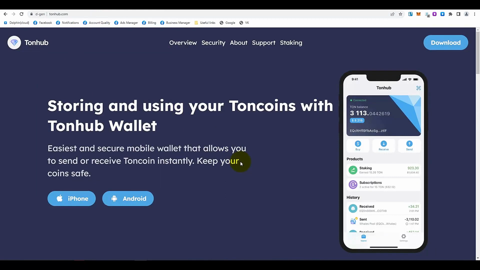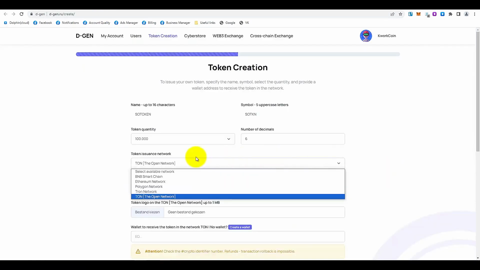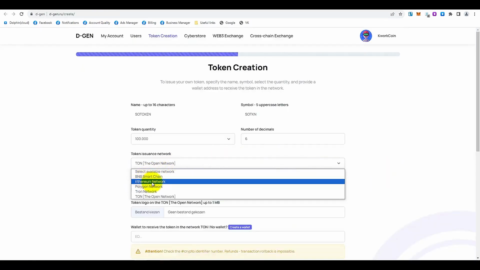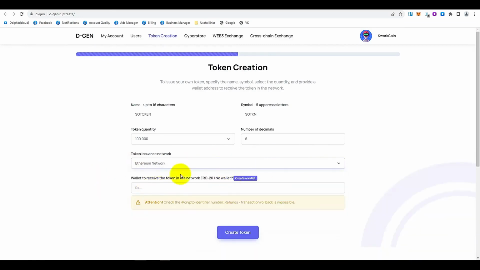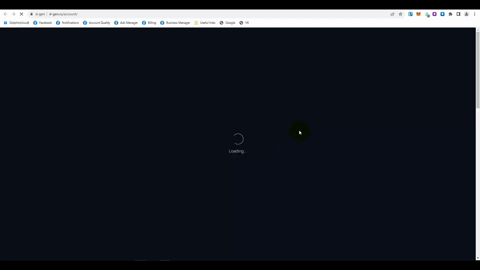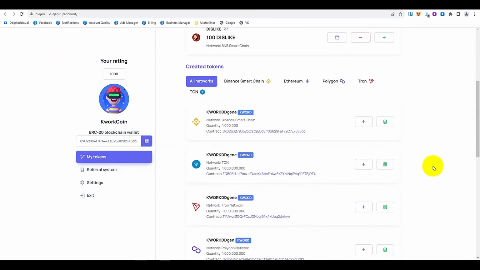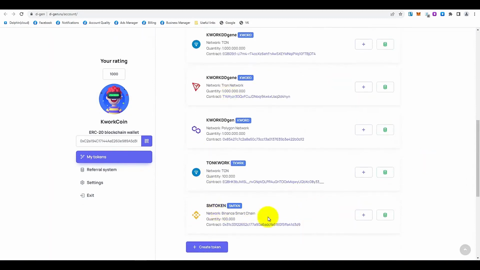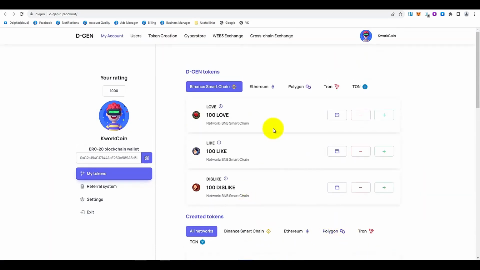when creating a token. And don't forget that we also have the opportunity to issue a token on the Ethereum network. Similarly, everything is done here. I'll repeat it once again. We're returning back to my account. Just to repeat, all the tokens you've issued, you'll find them right here. For issuing tokens for payment, you also accrue tokens like loyalty points. You can get them for this and they will take you to the ball.